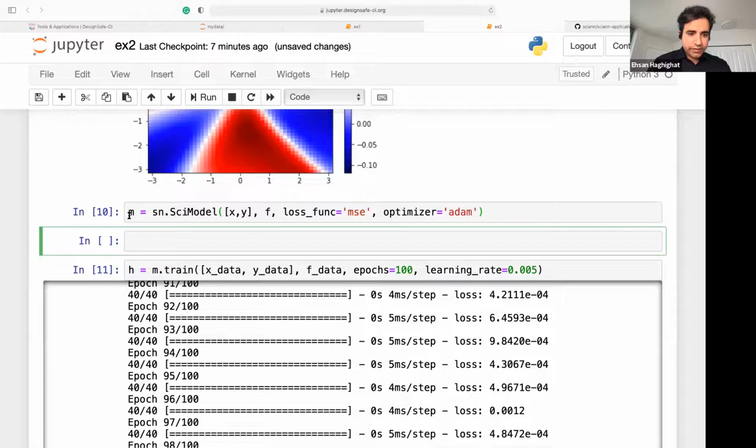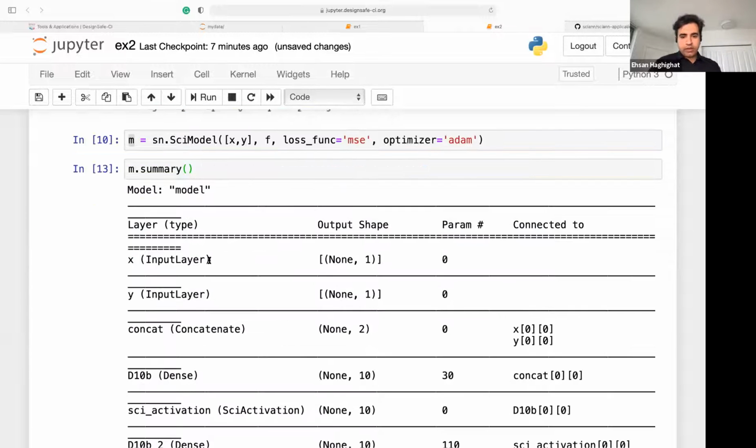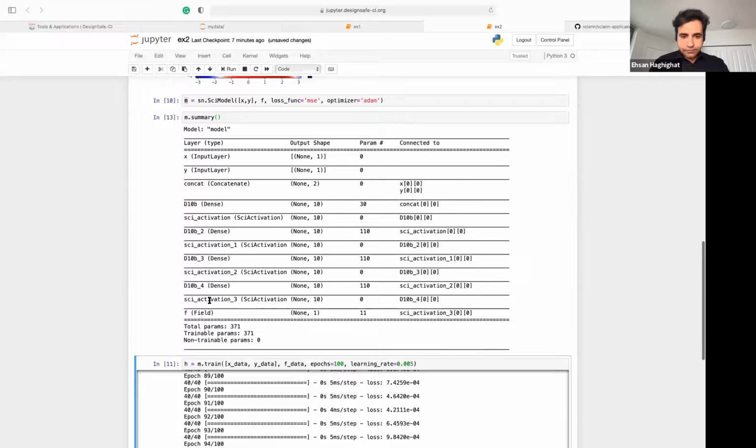Sorry that I went very fast, but another thing you can check here is you can get the summary. I forgot if it's get summary or just summary. Yeah, it's just summary.